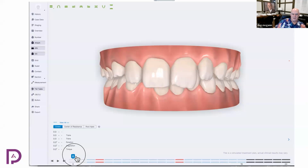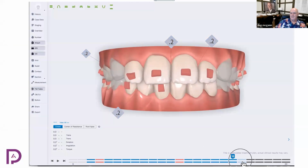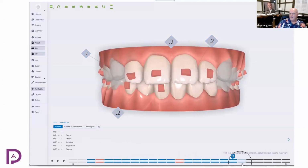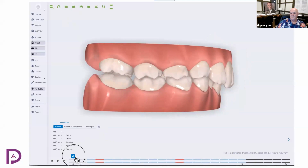Okay, so here's another. We're gonna watch the setup now. Well, here's another way to see a simulation. Do you see the change in the deep bite? You see the intrusion, upper and lower, the incisor advancement, okay? Now, the primary teeth are not substituting in this. That was my big idea. I just had to get that. I said I wouldn't release software without it.